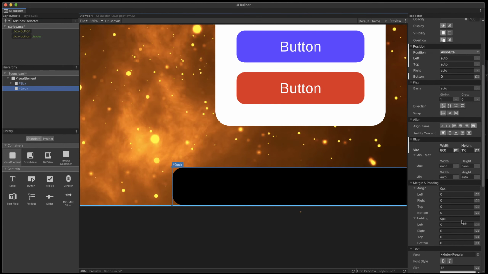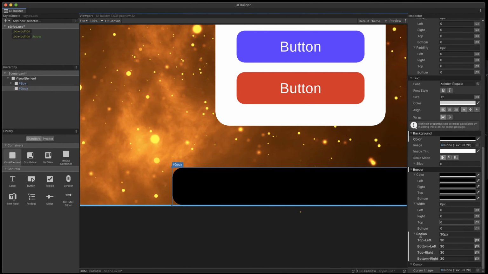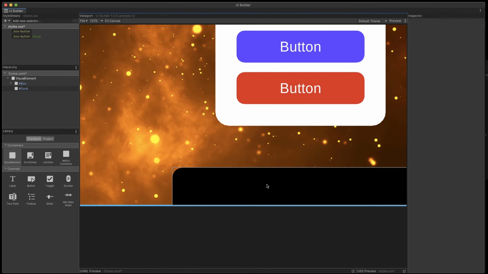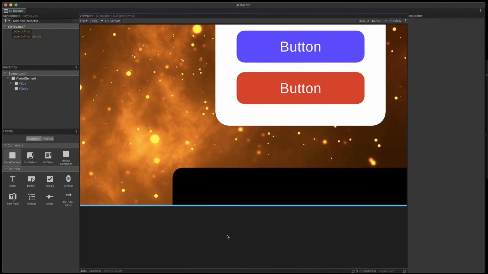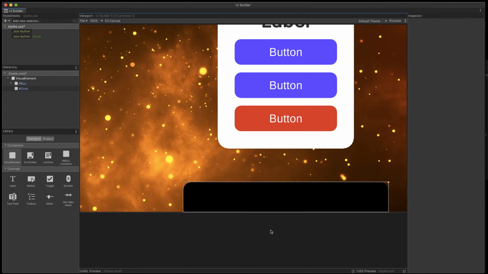Okay, so here I can change the radius of each corner. For example, I like to have it on the top left, top right, but I don't like to have any radius on the bottom left and the bottom right. And as you can see, after this small change, I have this nice dock that basically grows out of the bottom edge of the screen.